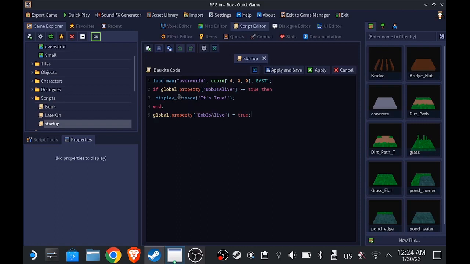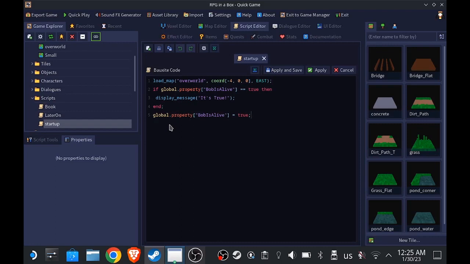The issue that's going to happen now is that this if is going to be false, because this global property, even though we're assigning it to true, we're doing it after the check, right? If you think about scripts, they're read from top to bottom, in this case from line 1 to line 5. That's how scripts are executed.